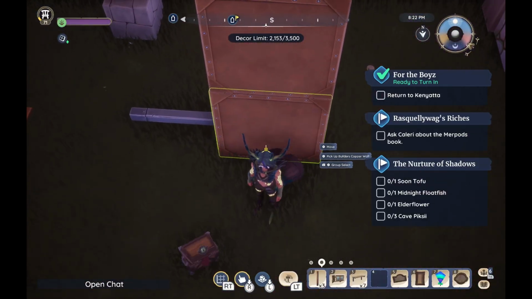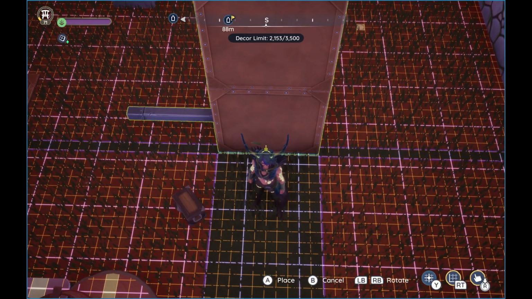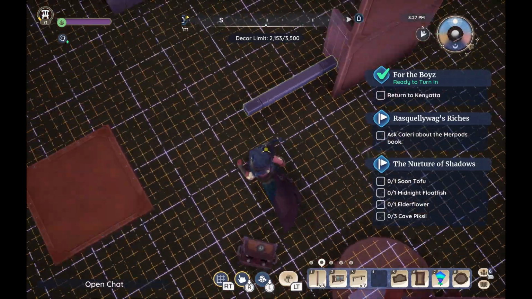So how this works, you grab your wall, you move it the exact distance that you want it to the right, and you pull something out of your inventory to cancel the placement.